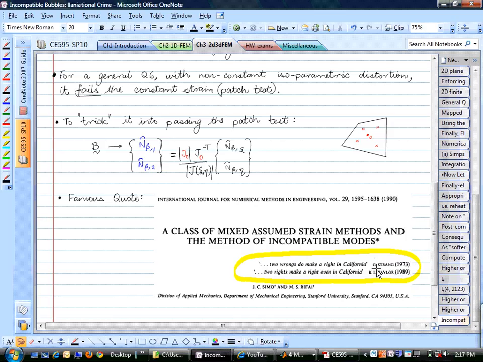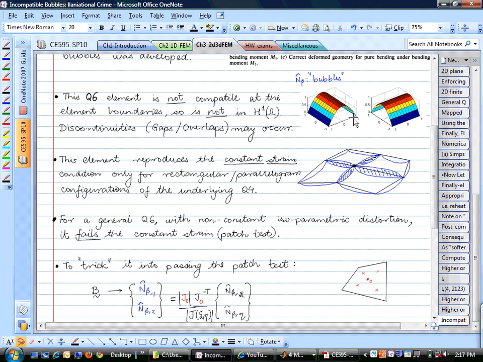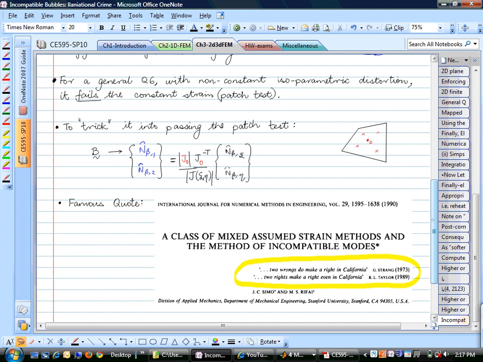Robert Taylor found a way to get around that and showed that this is actually a valid choice, that these two shape functions are a valid choice for a different type of formulation, which is a mixed formulation. And we are not going to go too much into detail about a mixed formulation, but then he wrote back to him that two rights make a right even in California. So, anyway, this is a famous quote.